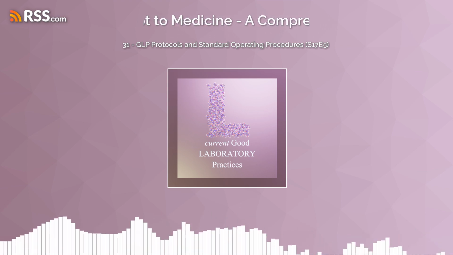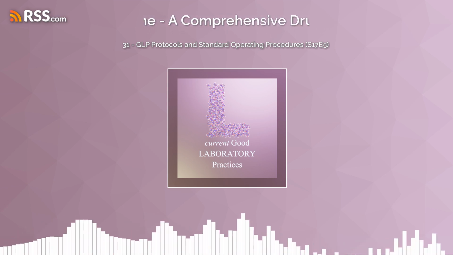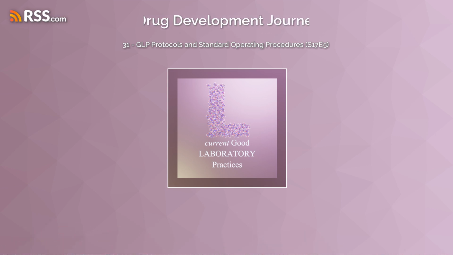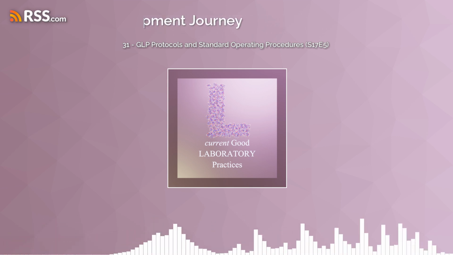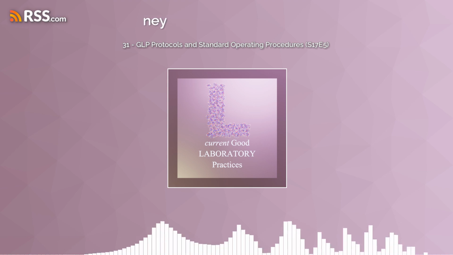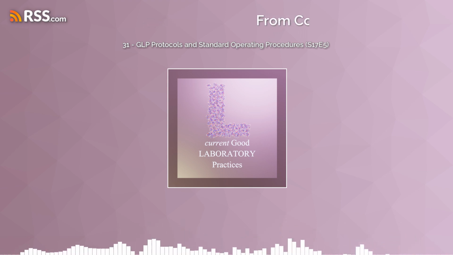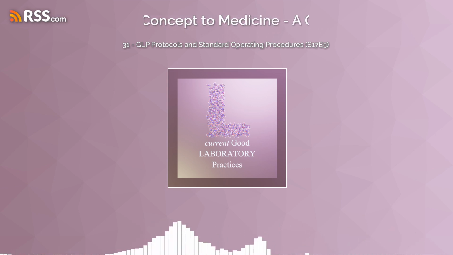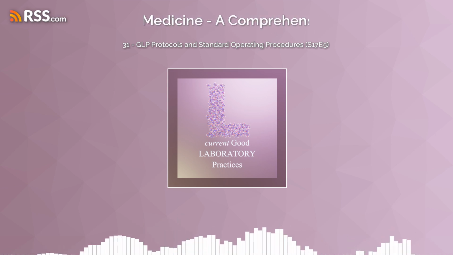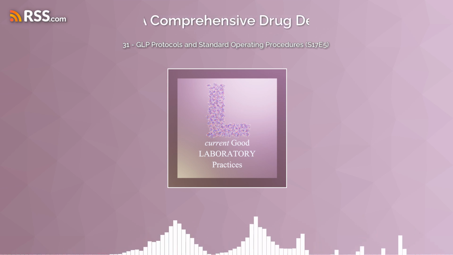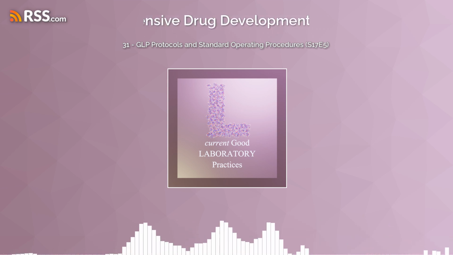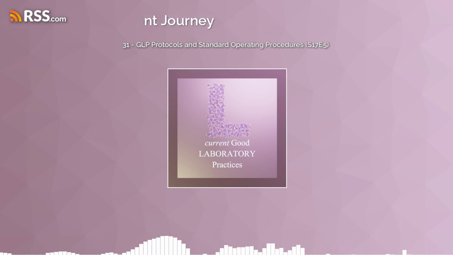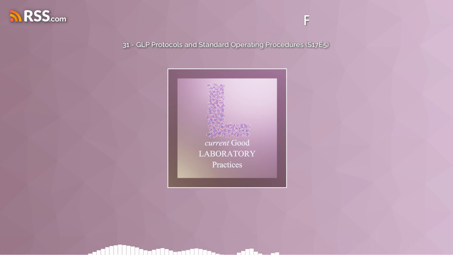So instead of waiting for a mistake to happen and then scrambling to fix it, you're looking for those potential weak points in the system beforehand and trying to reinforce them. Precisely. And they have specific tools to help with this. One is called failure mode and effects analysis. That's FMEA. They use that to systematically analyze each step in a process, looking for points where it could fail. Then they figure out how likely those failures are, how bad they could be if they did happen, and what the consequences might be. This way, labs can prioritize risks and figure out the best ways to control them.